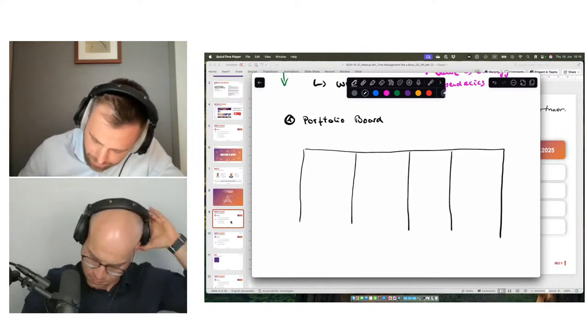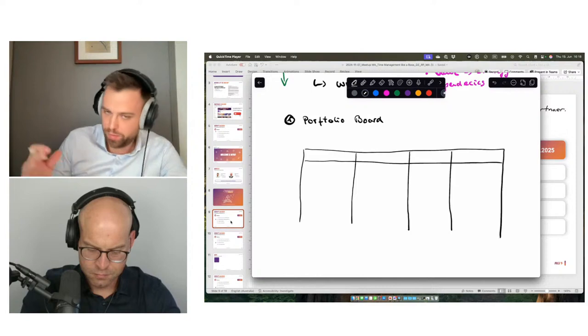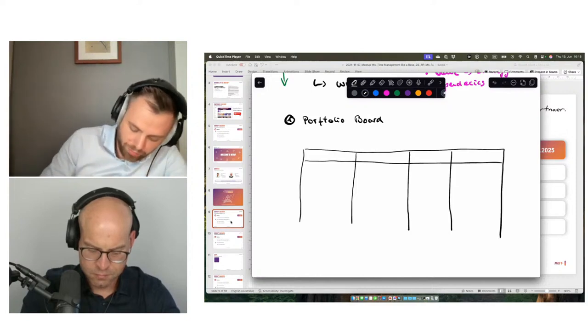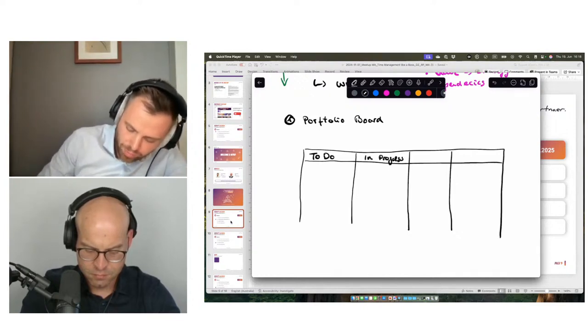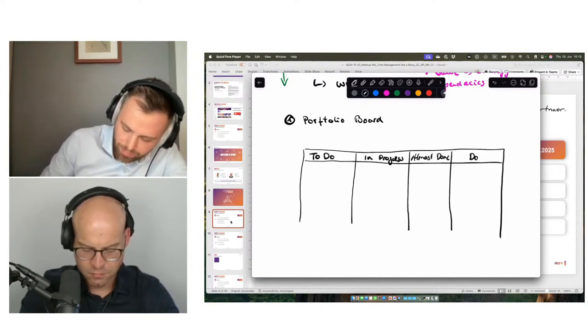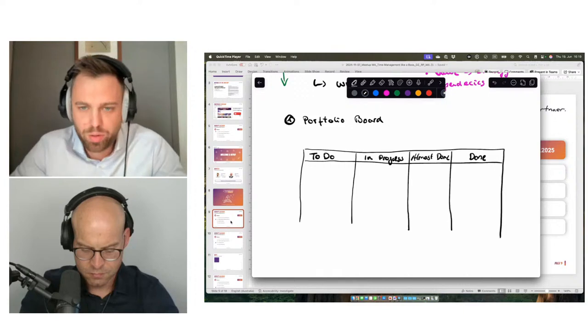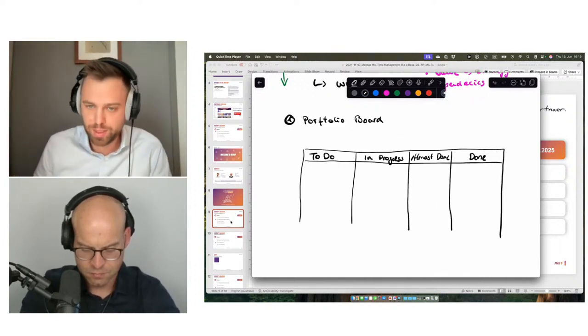However, I like it very simple, to be honest. And we came up with a very simple thing. So if we look at projects now, you have a column to do, then you have in progress, then you will have a new column, which you probably don't know yet. We call it almost done. I explain in a second, and then we have done. That's always a big discussion. You cannot call a status almost done, but that's a reality. We try to make it as realistic as possible.